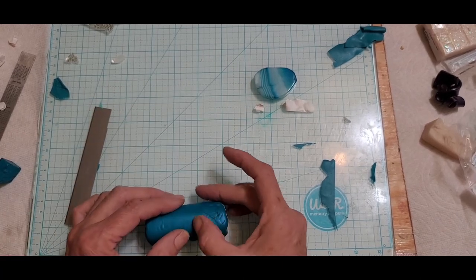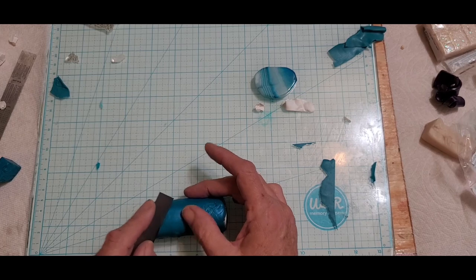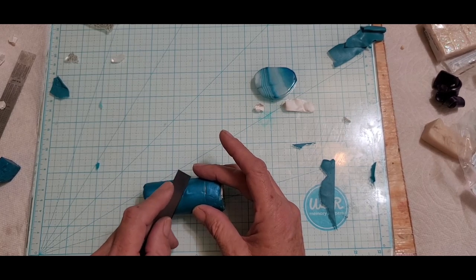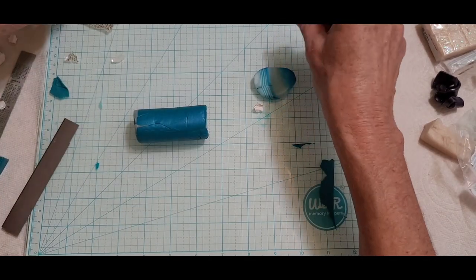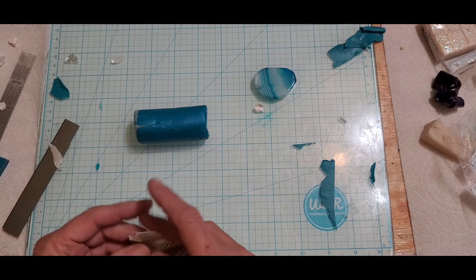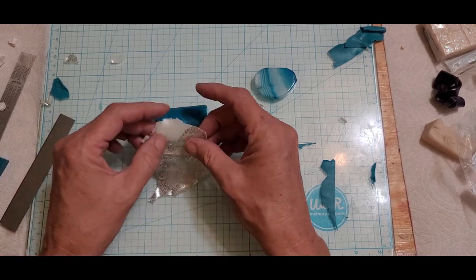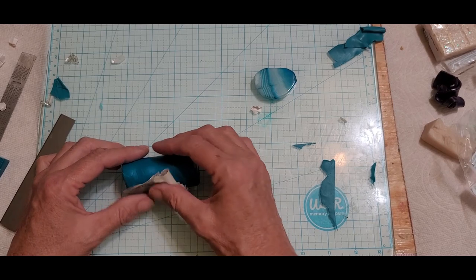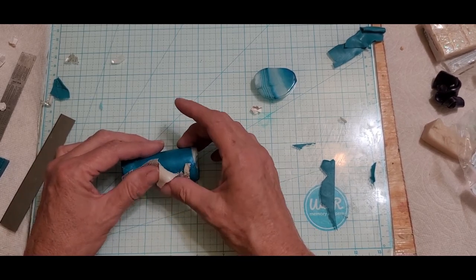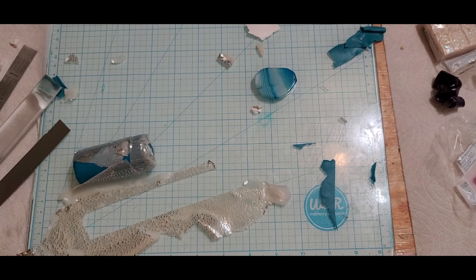I think we are done with this - we've got a few air bubbles here that I'm going to try and poke out. Sometimes I have an unorthodox way of doing things. I go against the grain all the time. Now we're going to try and finish with this last outer layer and I don't think this piece is going to fit, so I may have to grab a little more. We'll see what we can get from here but I don't think it's going to cover it all. That's okay though because this was easy - just translucent and silver. While I soften this I'll pause for one more second.